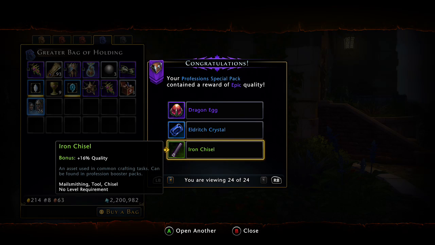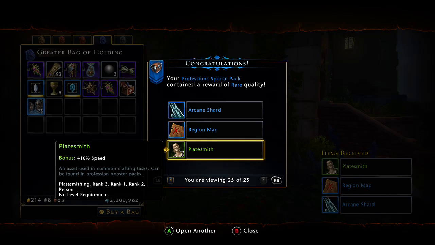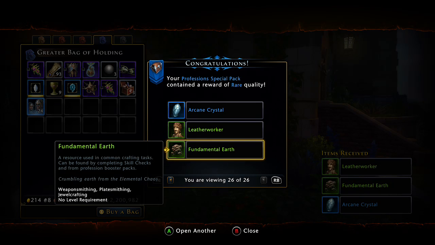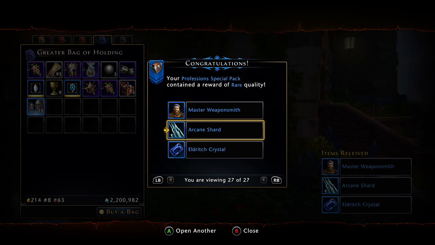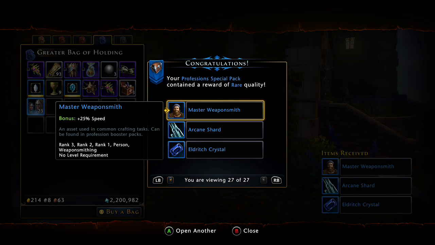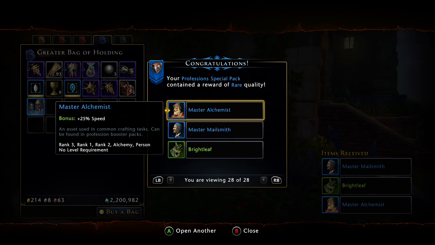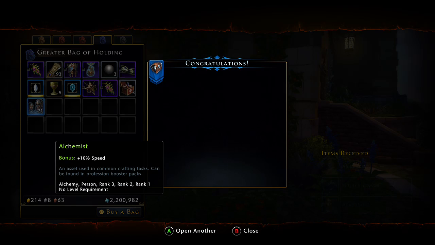Alright. An Eldritch Crystal and an Iron Chisel. An Arcane Shard. A Region Map and a Platesmith. Another Arcane Crystal, Leatherworker, and Fundamental Earth. Master Weaponsmith, Arcane Shard, Eldritch Crystal. Master Alchemist, Master Mailsmith, and a Bright Leaf.